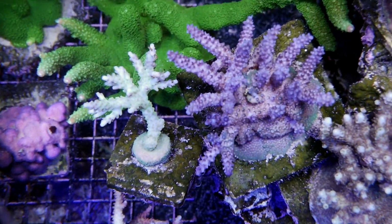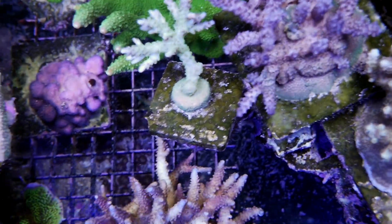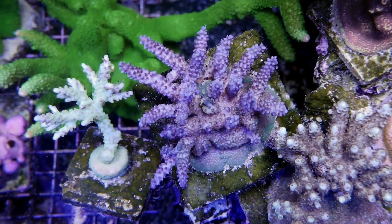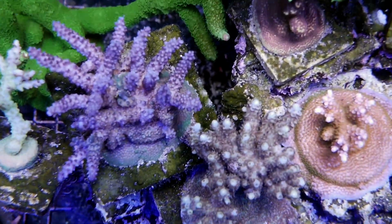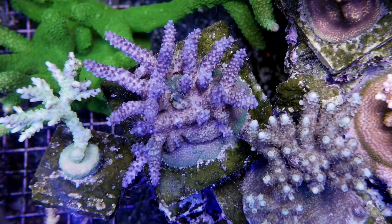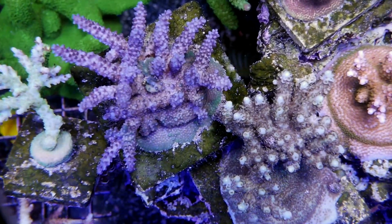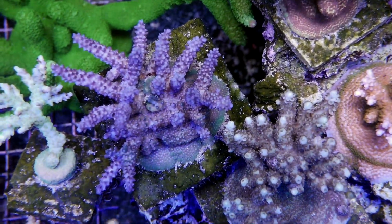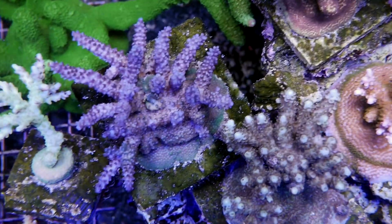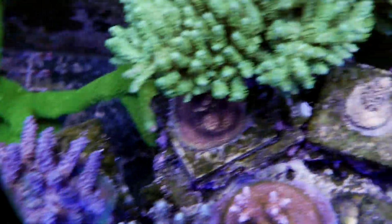Let's move on to the second bommie. On my left is the second frag of pearlberry that I have. And this guy, I've noticed a bit of brown stuff on its tips as well. And here we can see a top down of the CM Pacific Chaos. It really looks to me like the next acro that I'm gonna lose may be this guy. The branches are becoming a really light color, and they're showing that coloration right before the flesh all strips. So far I still see polyps. Hopefully I haven't caught the issue too late and this guy can recover.